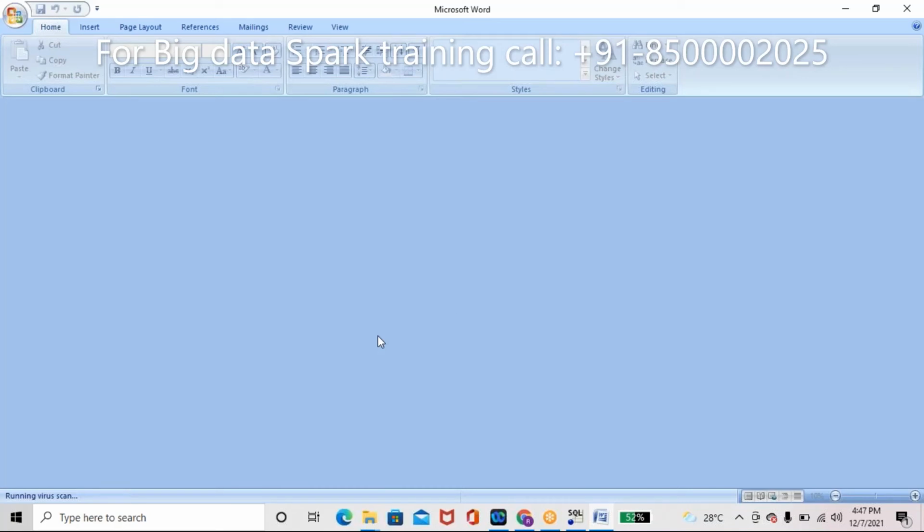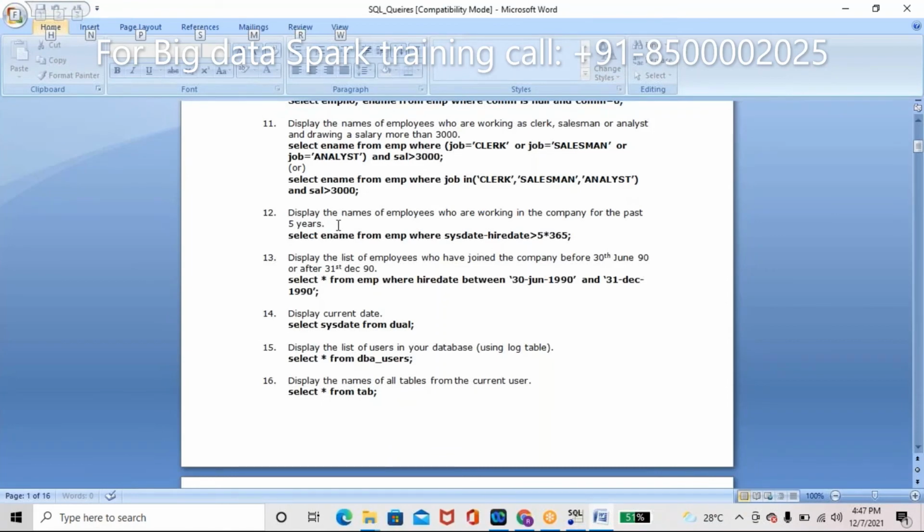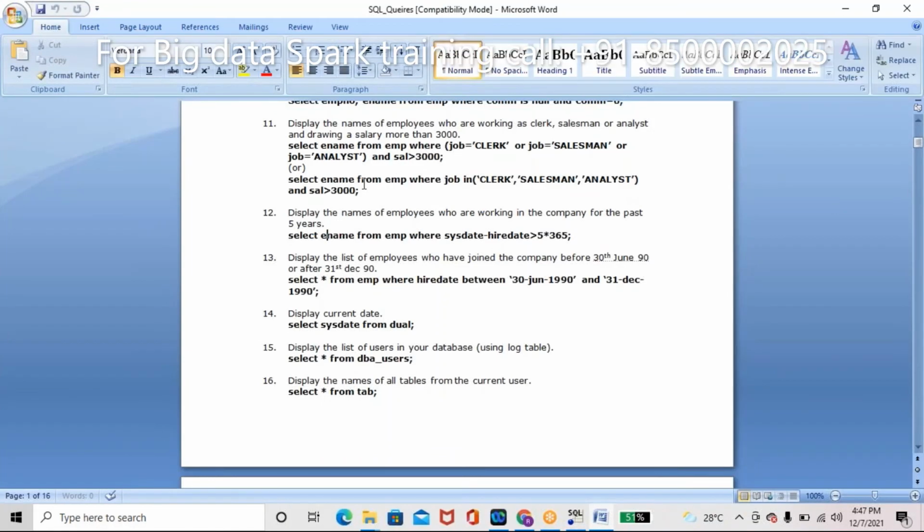Here you have different SQL queries: select star from table name, group by, join, like that. For example, I want to know the description and more. Let's say select star from tab. Otherwise, select star from employee where hire date between these dates. Don't copy paste.